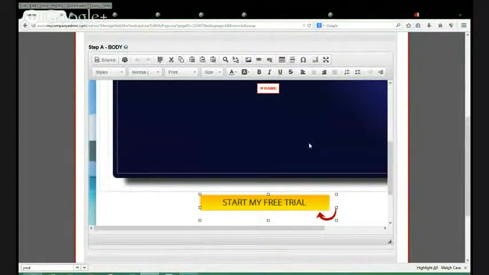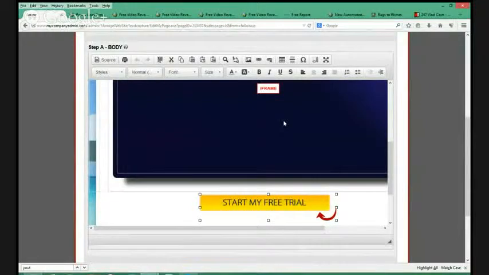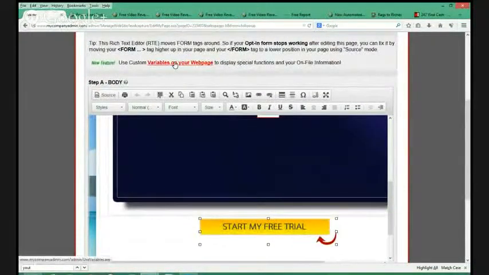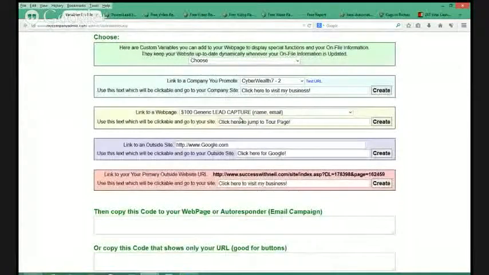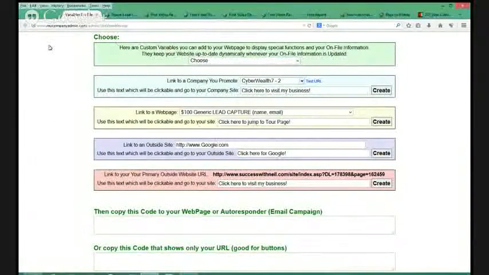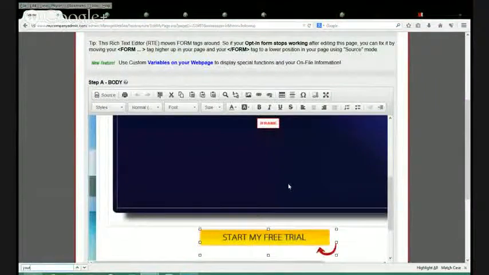website. And all you do for that to happen is we have a section called Companies You Promote. You're going to paste in that URL right where we show you. And if I'm the person that's creating this, all I have to do is there's this little thing here called variables on your web page. And it tells me right here, I'm not going to go into detail on this, but it's going to show me exactly what code I need to use to get to that hyperlink. And like I said, I don't want to get into anything a little confusing, but we have a video that shows you how to do this, but I thought it was important to point out that when you share your Hangout pages, that's a dynamic link, so everybody's going to benefit from having this Hangout page that you give them.